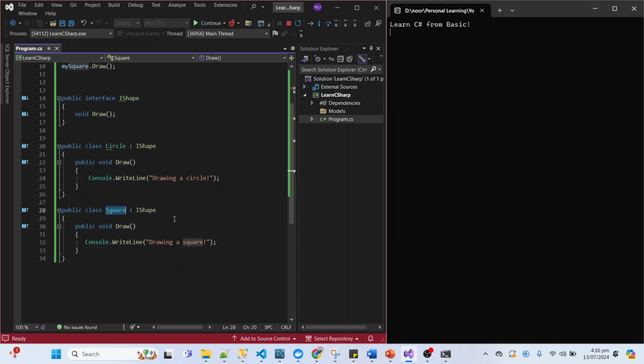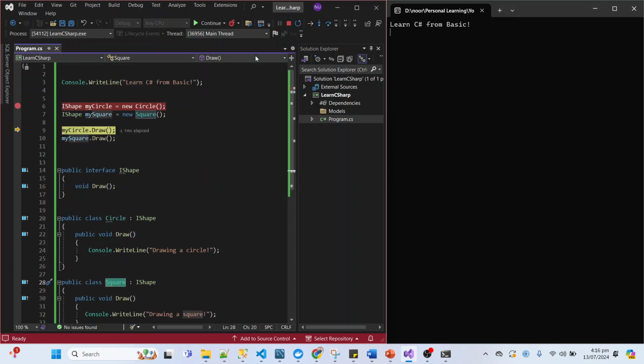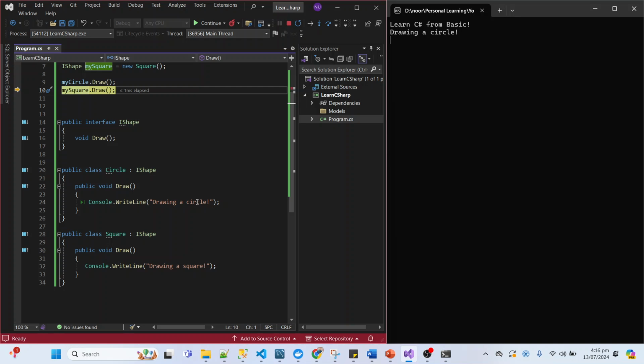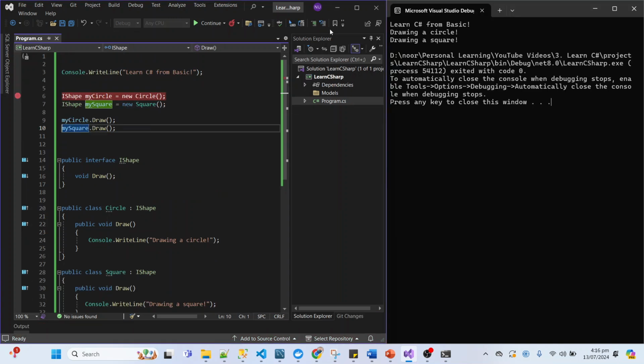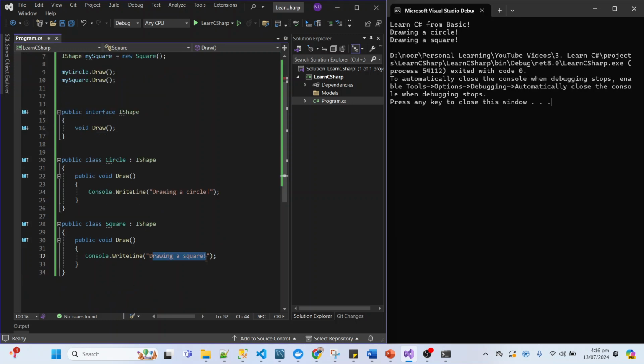Now basically we are achieving polymorphism using interfaces. Next, the drawing a circle function is called, and if I step over this function, you can see drawing a circle, drawing a square, this message is printed to the console.